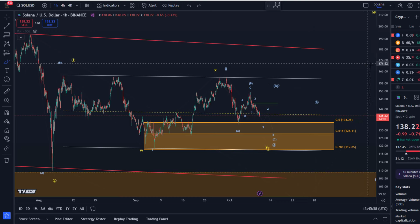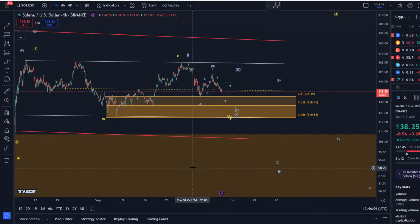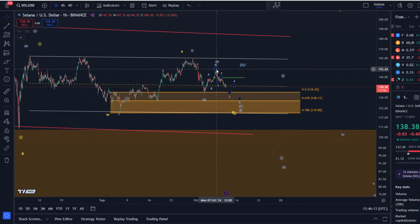So that takes us to the blue count. The blue count is the bearish count. And in the blue count, we can also be a bit skeptical about it, but as long as we're in a range, probabilities are quite balanced. In the blue count, we had a resistance area here. The price respected all those micro resistance levels, but there needs to be some follow through to the downside, and we need to get a break below $119 support, the lower boundary line of the trend channel, to actually confirm that the blue count is unfolding.